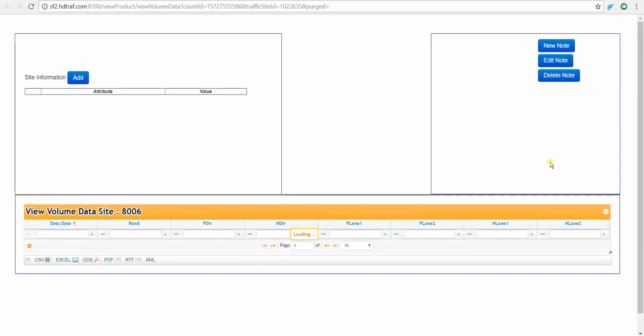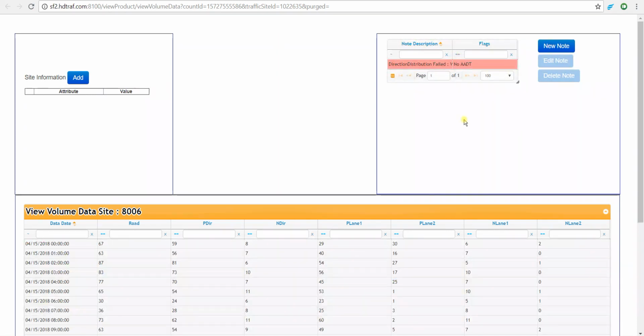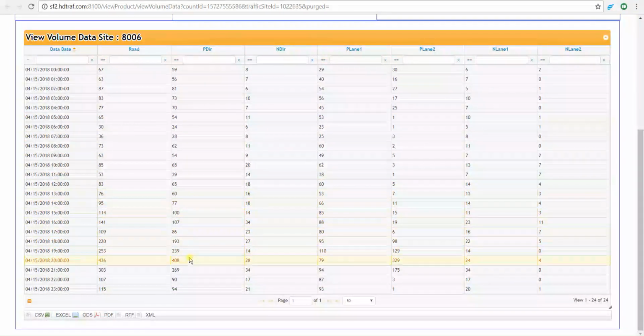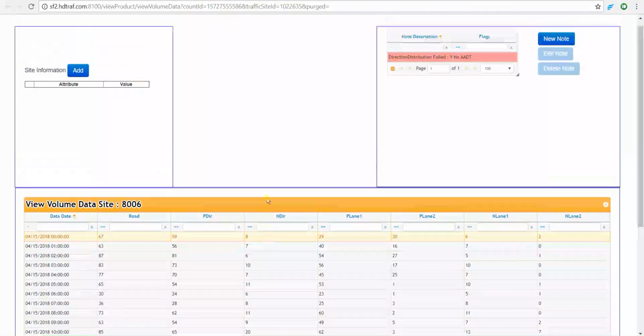I'll have a data viewer pop up here. And then here's where I can actually view the data. In this case, it's already returning to the way I prefer data to be viewed, which is by date and time. So I could come here and look at where data seems to be heavier on one side of the road or the other. Clearly, the positive direction seems to be significantly higher in volume than the negative direction. And then you can look down to the lane level. Let's just pretend in this case I know that this site has that behavior at certain times or certain days of the year, something along those lines.